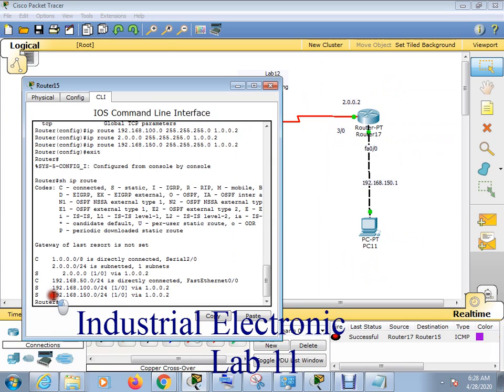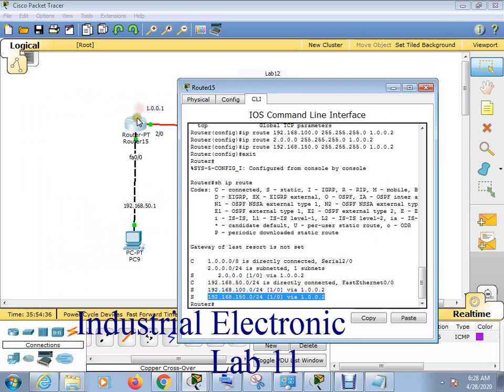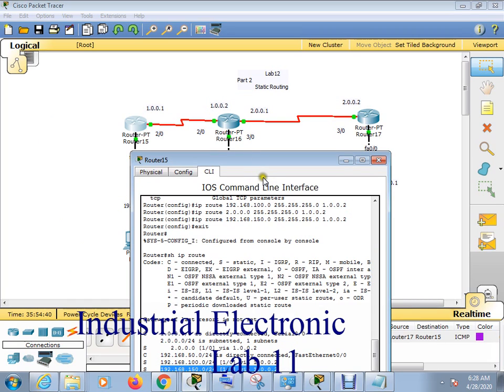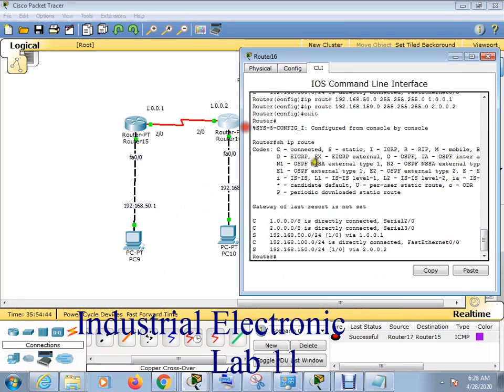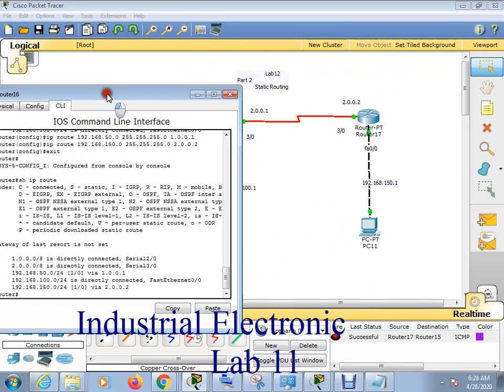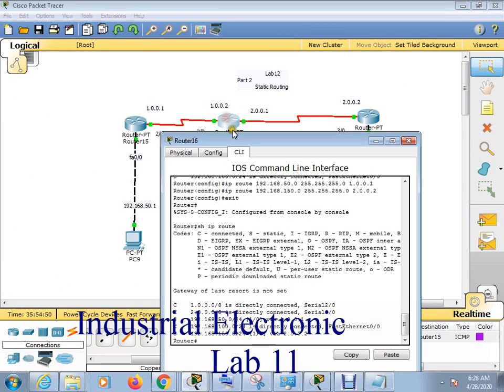Now 192.168.150.0 is added to this routing table by using an adjacent IP address 1.0.0.2. Okay. Now click on this router. I will explain. Three IP addresses are directly connected, and two are statically connected.